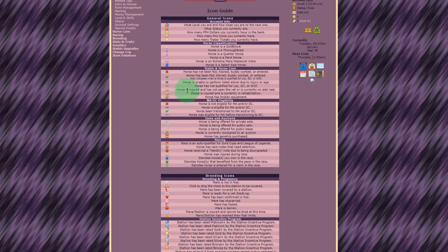So the next one is horse is injured and has not seen the vet or is currently on stall rest. This one indicates a horse is injured and is currently in rehabilitation. And this one is horse has broken equipment. So obviously we haven't any of those right now.